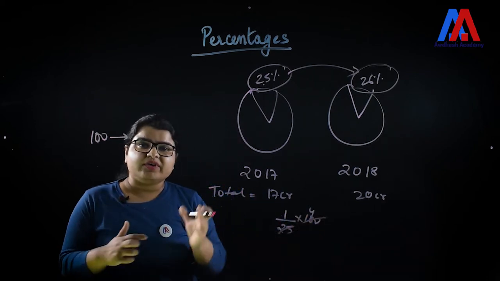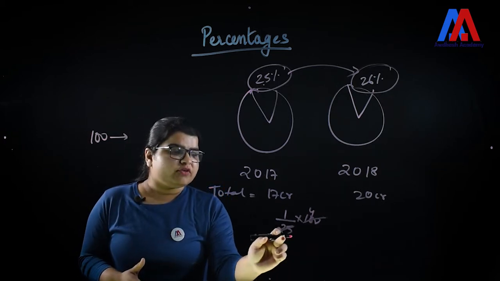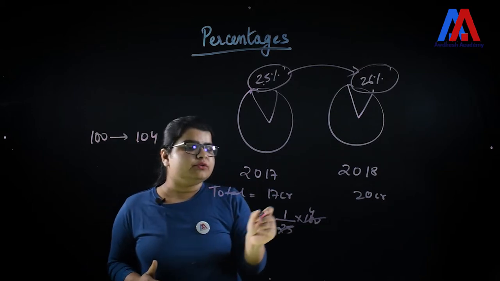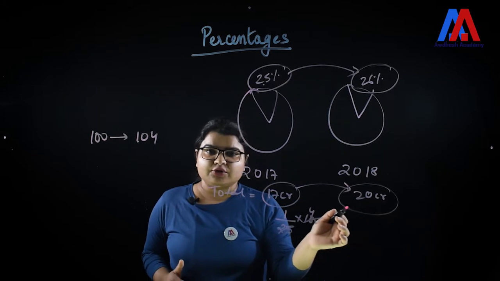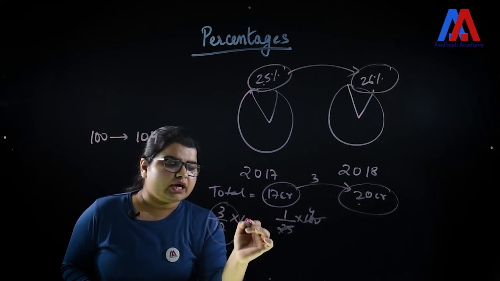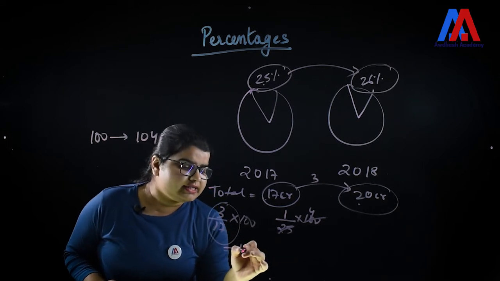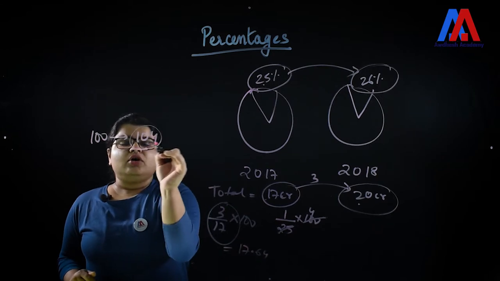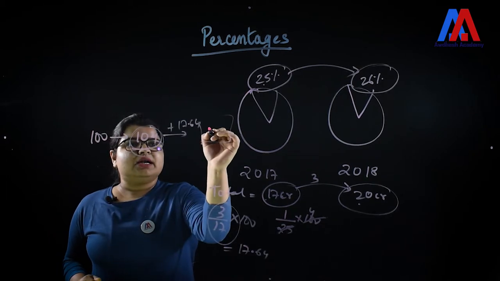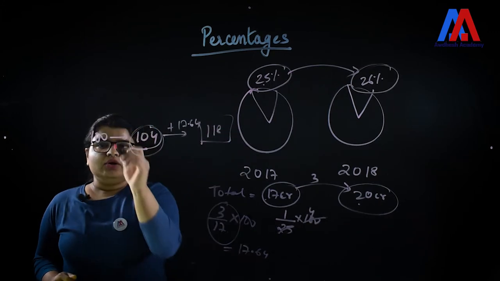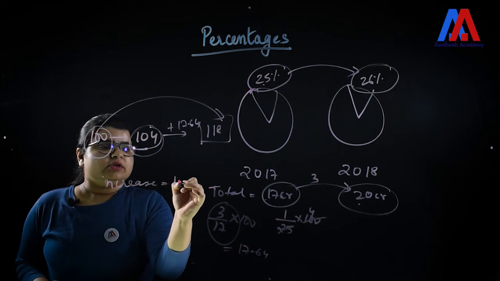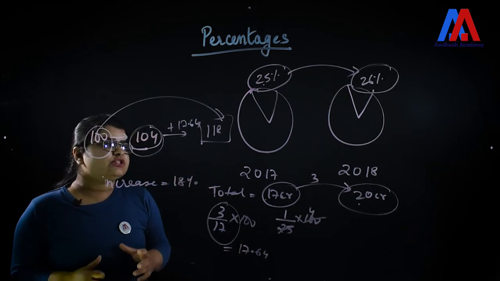Now you will remember these values eventually as you solve more and more problems. So 1 by 25 is 4%, that is 100 will now become 104 by this percentage change. And you also have to include the effect of this change from 17 to 20 crores. So now here the change is of 3 crores out of 17. So you calculate 3 by 17 into 100 as a percentage value and you will get something around 17.64. So increase of 17.64% over 104 will give you the final value. Say this is around 118. So that would mean overall this value has changed from 100 to 118, which is an increase of 18%.